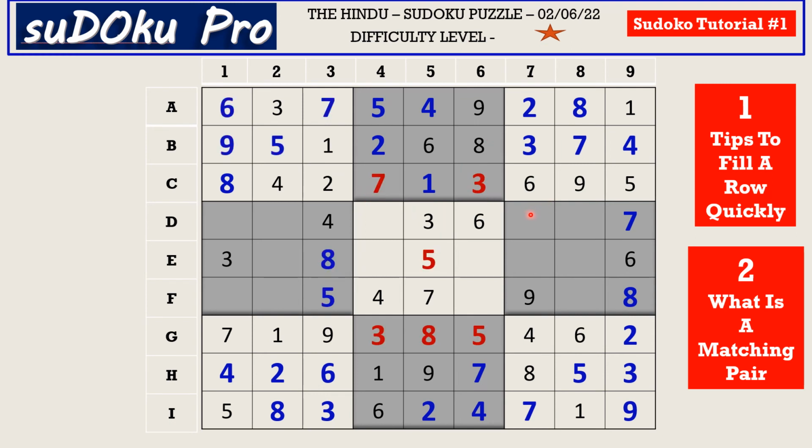In column 7, there are only 2 empty cells and the missing numbers are 1 and 5. There is a 5 blocking from E row. So E7 takes 1 and D7 takes 5.